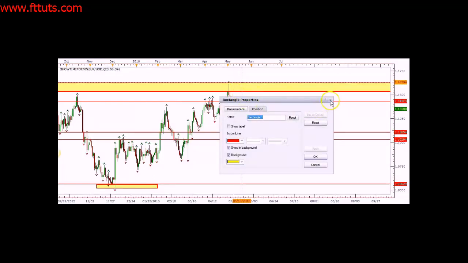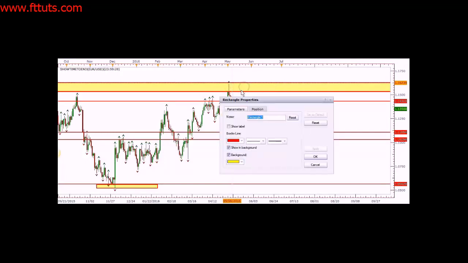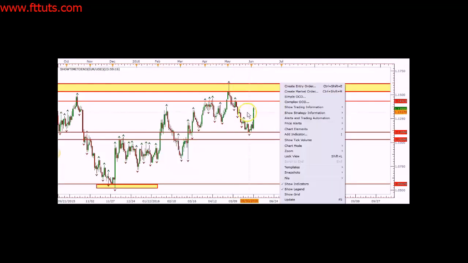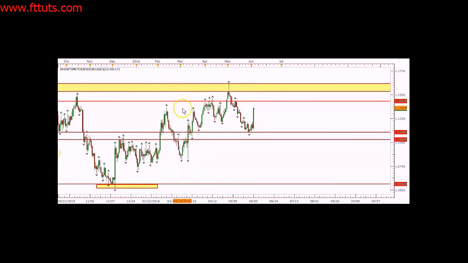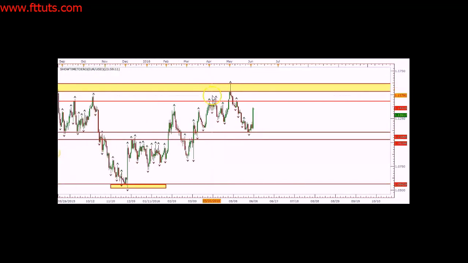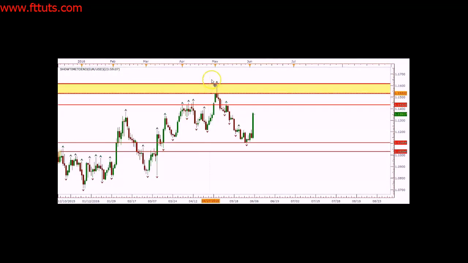Let's see, what's that level here? This level is about 116.15.8. Let's change the zone. 15.8. So now if I'm just looking at my left here and I'm going from the left here, I would see this is the zone. Now this would be the zone for me, but really we do have this here, so we have to put that zone. But I'm just showing you exactly how I make zones.